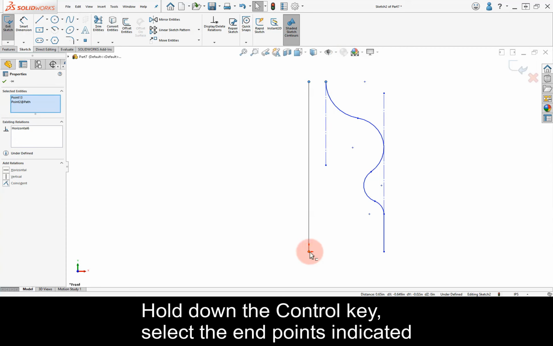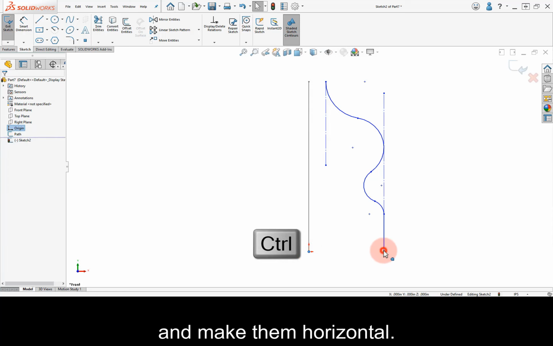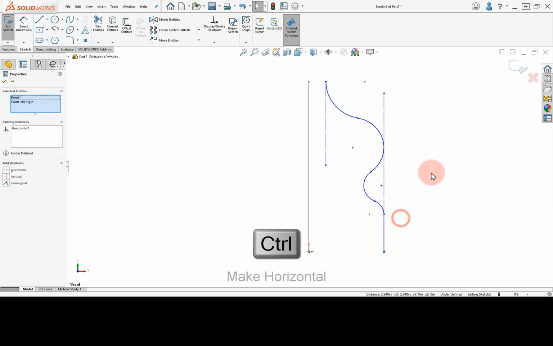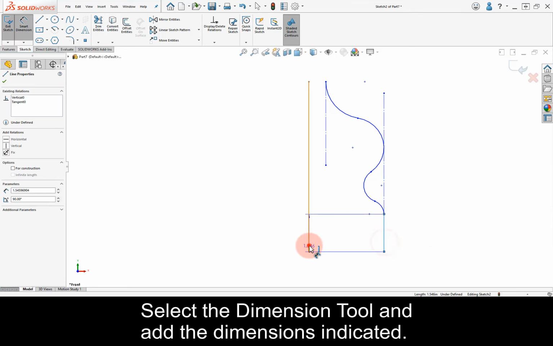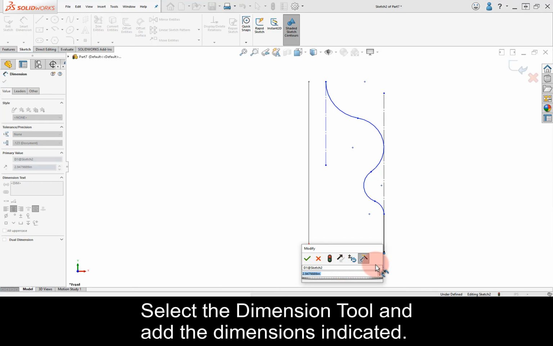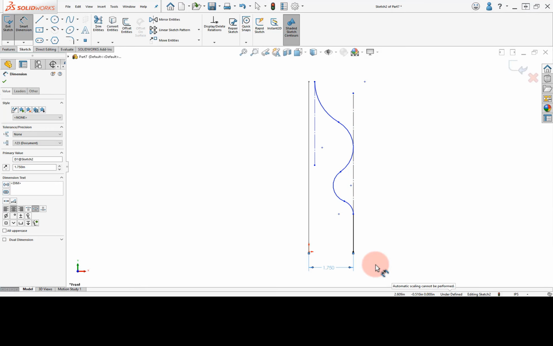Hold down the Control key, select the endpoints indicated and make them horizontal. Select the Dimension tool and add the dimensions indicated.